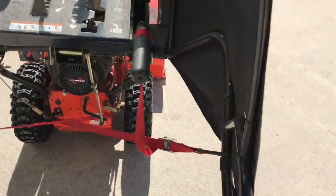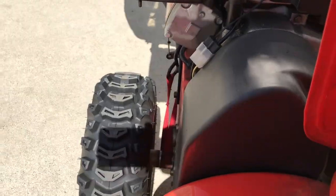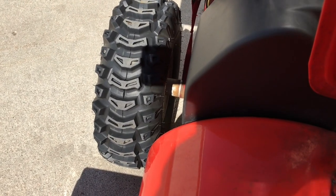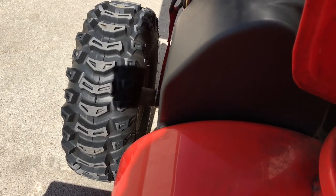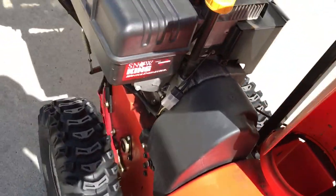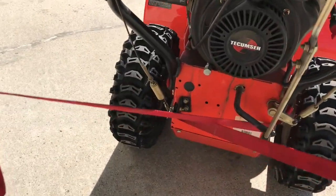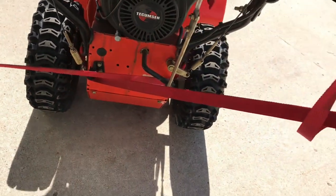You can see the tire here — you've got to keep it on the inside toward the machine and wrap it around that part, because that part doesn't turn. If you get it around the hub of the tire where it turns, obviously as the tire turns it's going to wear out the material on the web strap or rope, whatever you happen to use. So go around the part that doesn't turn, then come back and hook it right here — around this part of the bar on that side, and the same area on the other side.